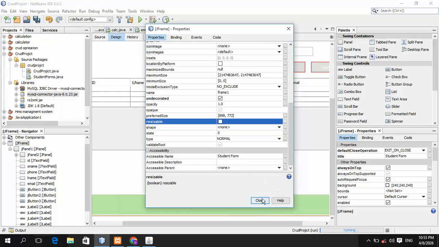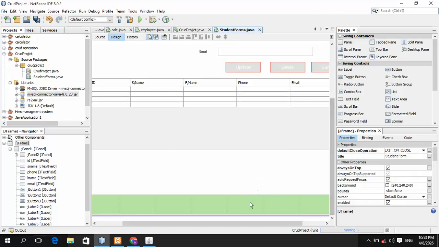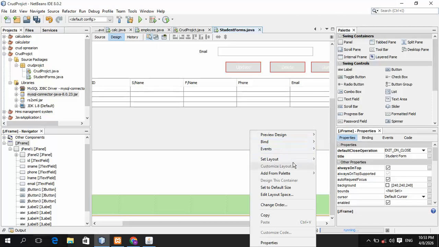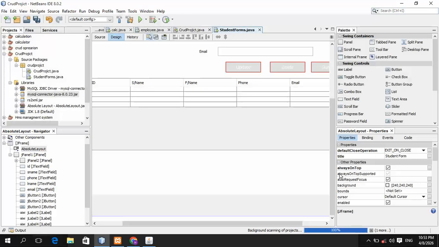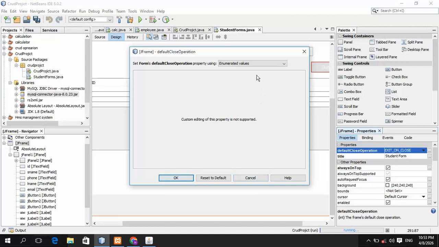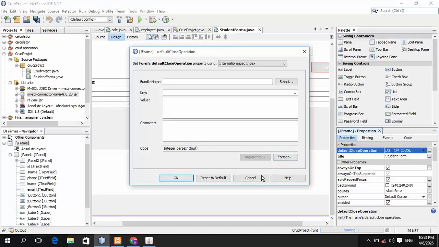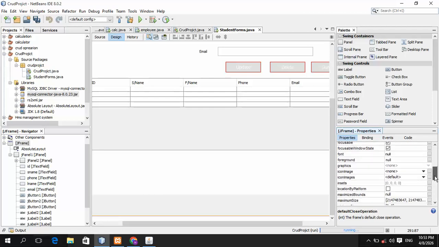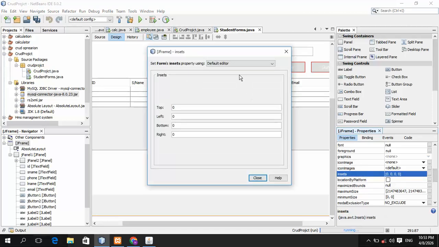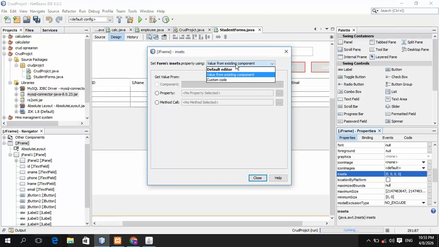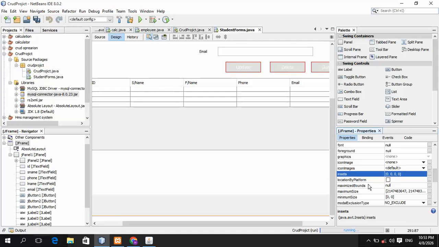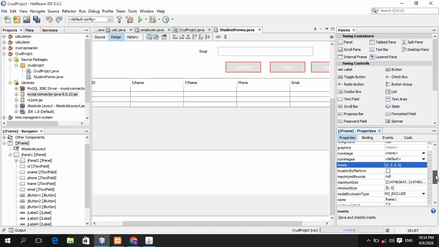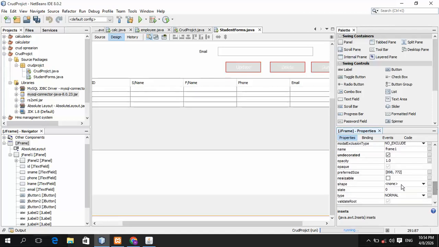Cancel this one, close this one, okay? Don't use that. But we will find them in here. I don't know why this one is taking one minute. So go to layout, absolute layout. Click on here, enable. That's not it. Click on here. No, no. And click on inside. No. I think that is the window button in here, resizable.